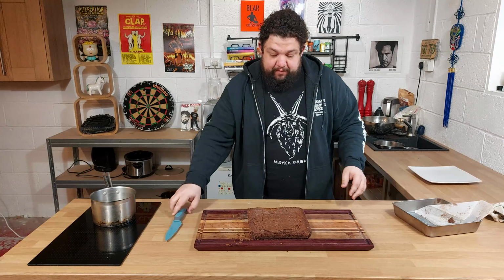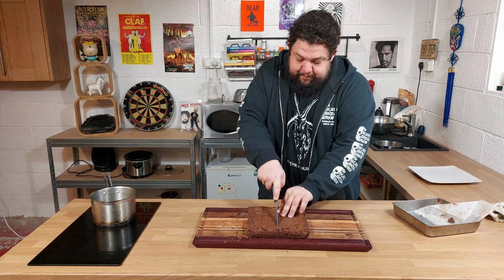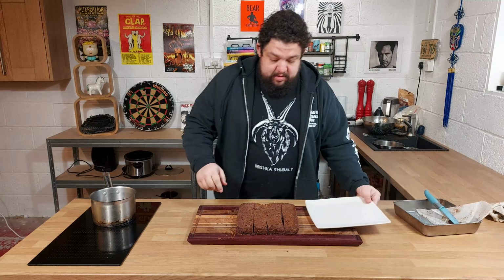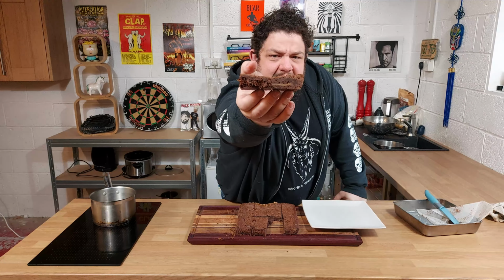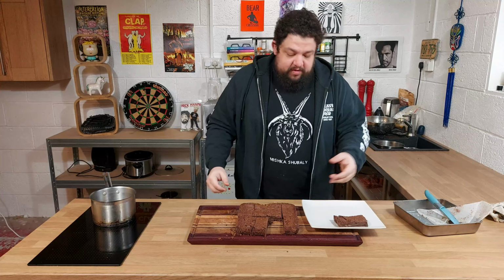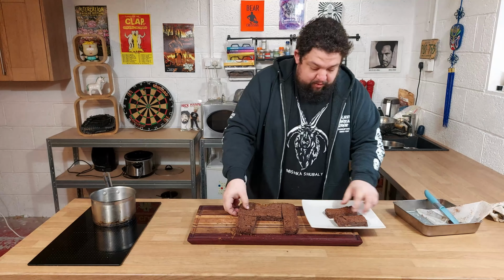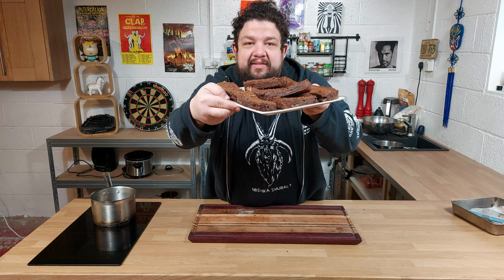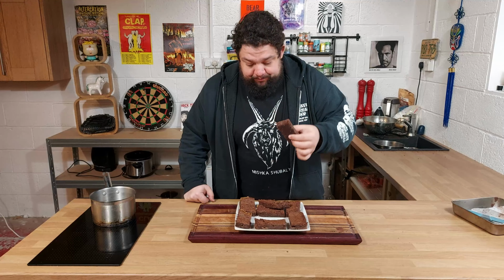Look at that. Beautiful. Right, so we do half. Beautiful. And let's have a look. Oh, check that out. So it's got like a nice big thick seam of caramel running all the way through it. There we go. Hopefully, very similar to Costa chocolate brownies. Should we try one?